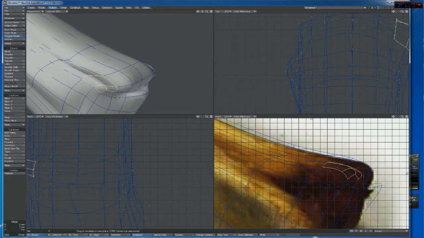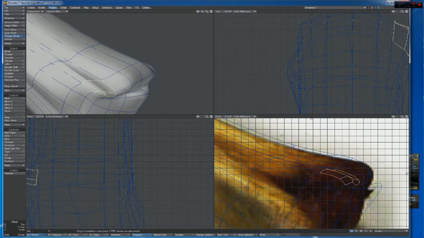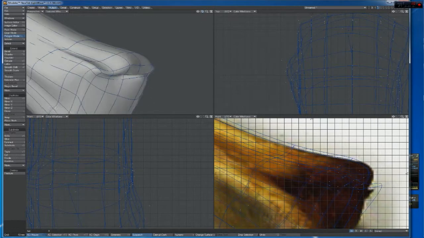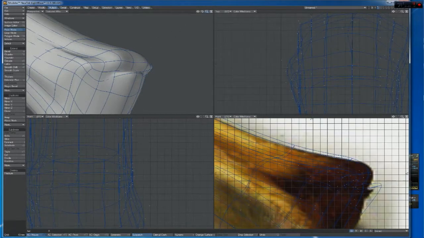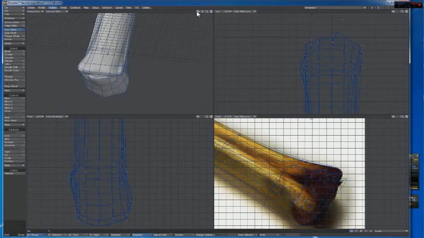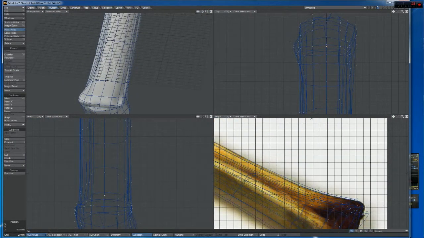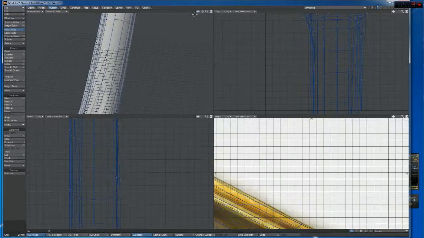And of course, all these little details, you can choose to ignore some of them because they are just simply details. This is fine if you're aiming to look at this bone really up close and personal. We can even add some finer details here. Let's bring that down a little bit. Let's actually grab this middle point.